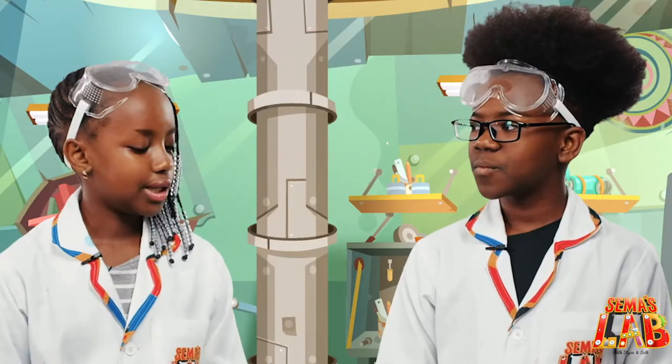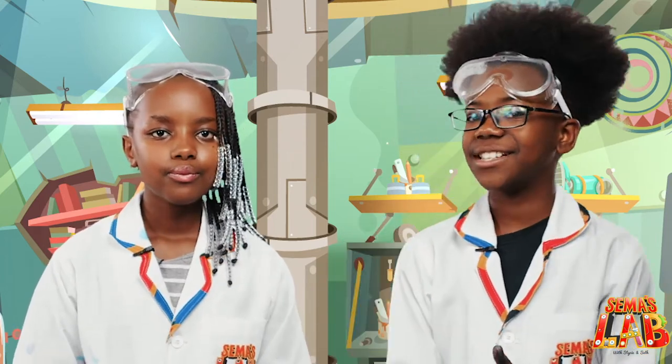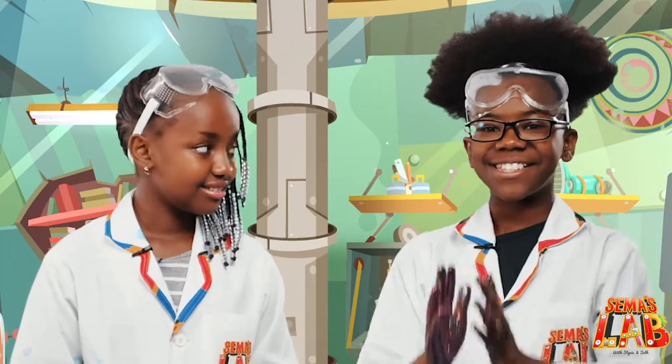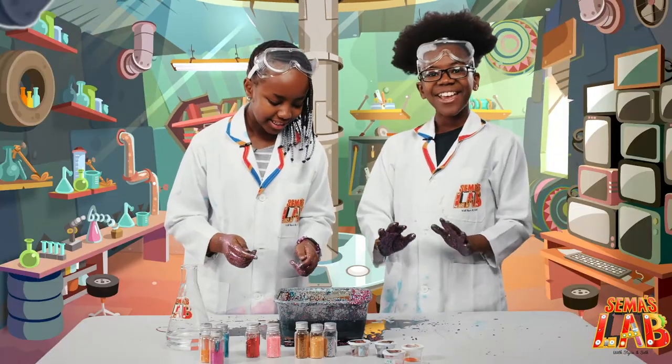So, how does this work? Well, the baking soda is a base while the vinegar is an acid. When mixed, they form a solution that breaks apart into water and carbon dioxide. This creates all the fizzing as it escapes the solution, and then we get this. Whoa! Look at our hands.